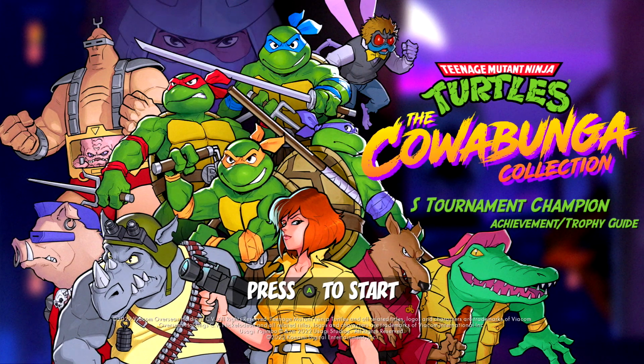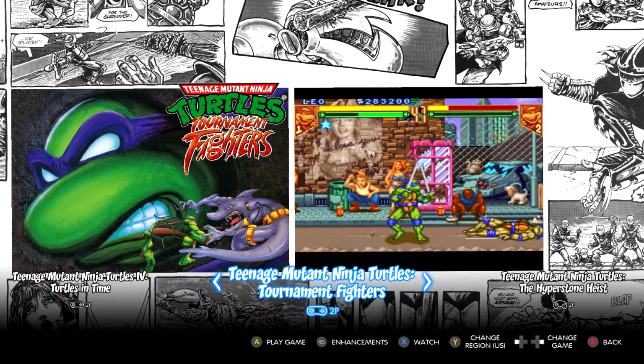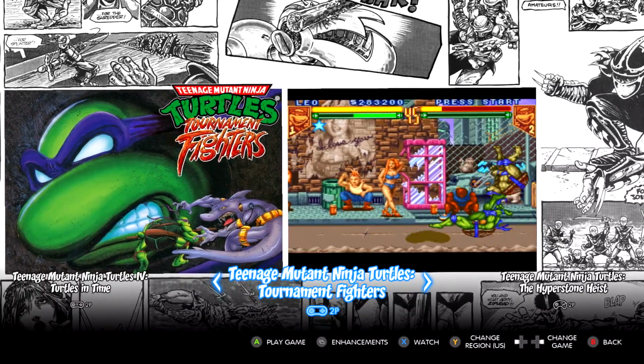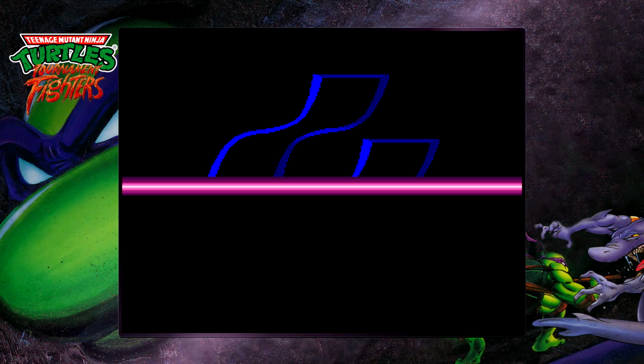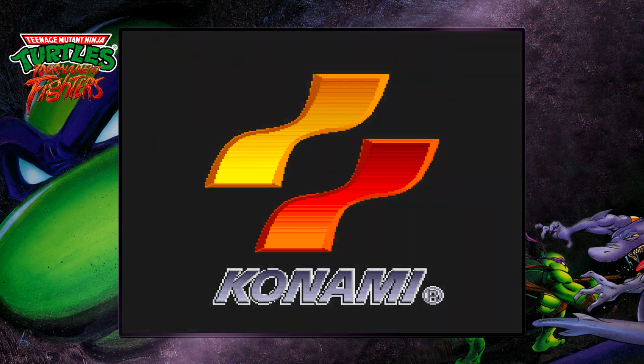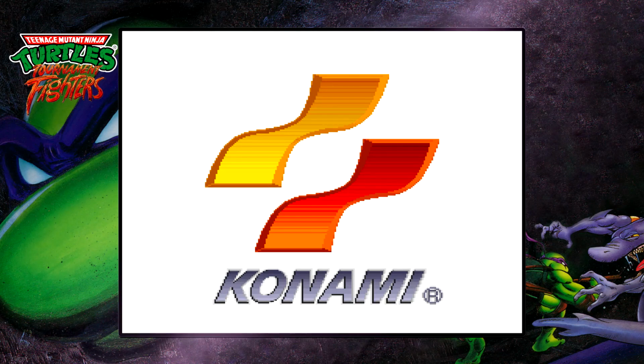Here we are today back in the Cowabunga collection going for the S Tournament Champion achievement. This is to beat the Super Nintendo version of TMNT Tournament Fighters, so make sure you pick that. Now, just like the Genesis version, you cannot use the watch feature as that's not going to provide the playthrough that you need for this particular achievement, so do keep that in mind.